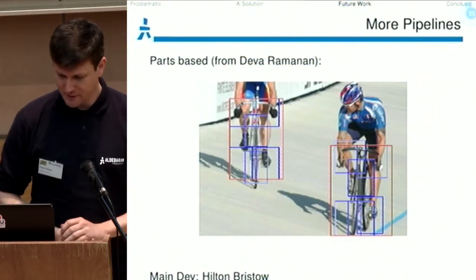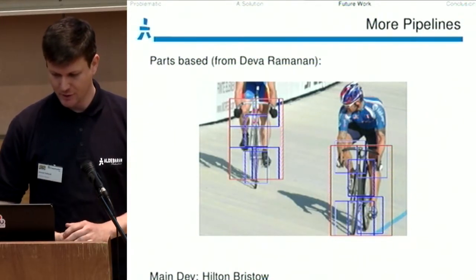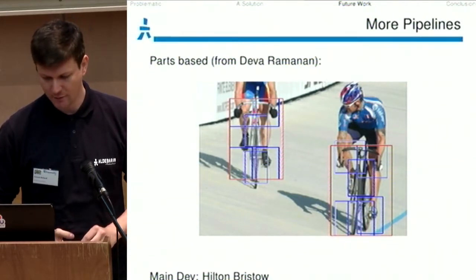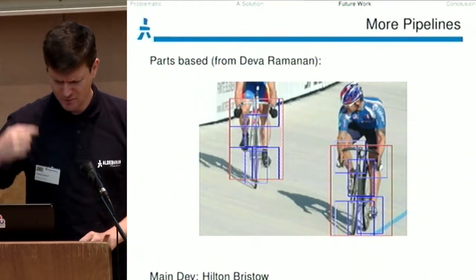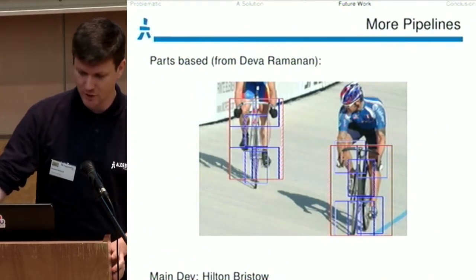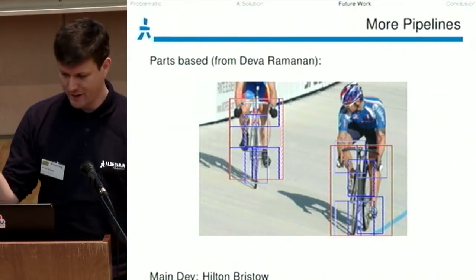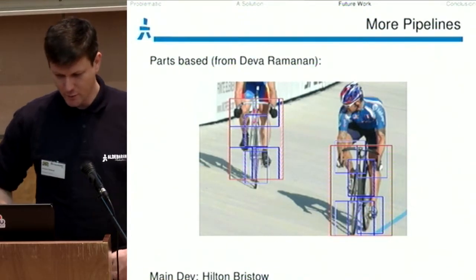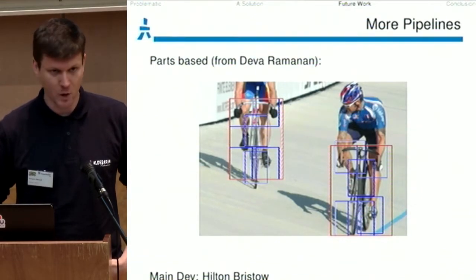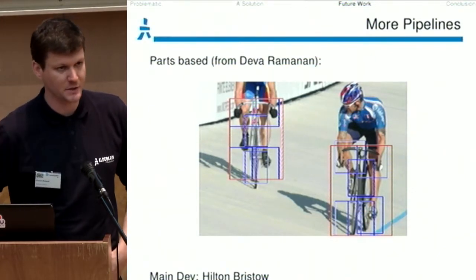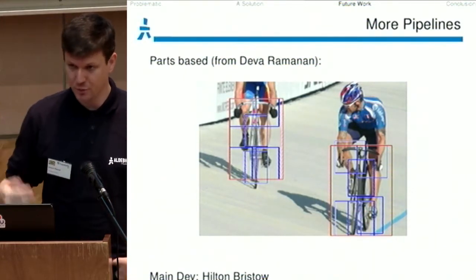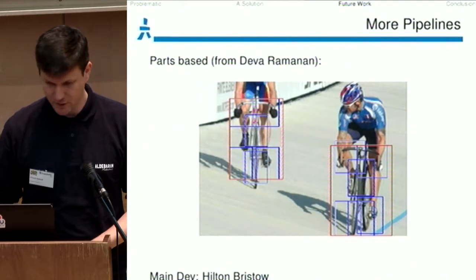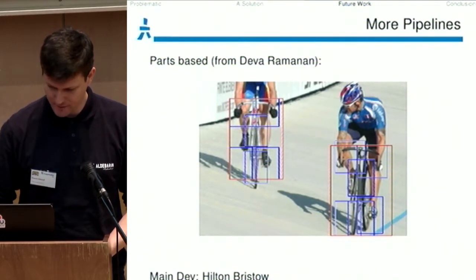We're also adding more pipelines. For those that are familiar with object recognition, the parts-based object recognition by Deva Ramanan is the one that won two Pascal VOC challenges, I think 2009, 2010, or 2010, 2011. So it's a pretty good technique. It recognizes articulated objects, like bikes or bodies, dogs and so on. We had an intern implement it, and it works pretty well. We haven't put it in yet because the training is a bit problematic. You need to select by hand a bunch of parts. But if you just load the models that Deva put online, I think 10 to 20, then it works. So yeah, the code is online. If anybody's interested in collaborating and speeding that up, please.